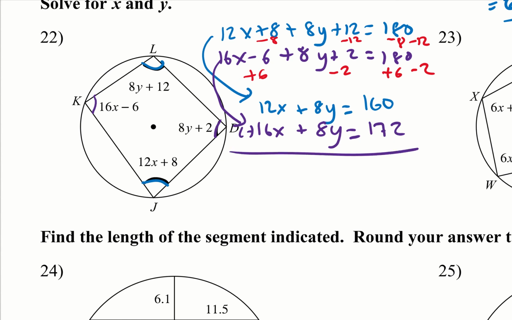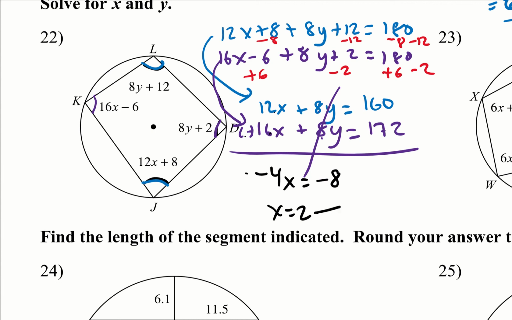So we're going to subtract this because 8y minus 8y is 0. That's called elimination. This is how we eliminate a variable. If they have the same number, we can eliminate them that way. And we got 12x minus 16x is negative 4x. And then 160 minus 172 is negative 8. So you can solve for x there. X is going to be equal to 2. And then you can plug in. I'll leave it to you guys as an exercise to figure out what y is.